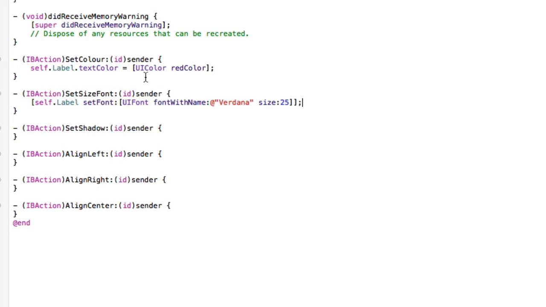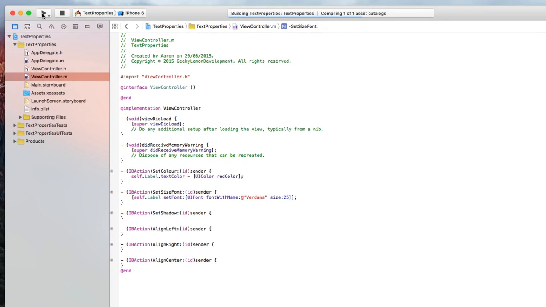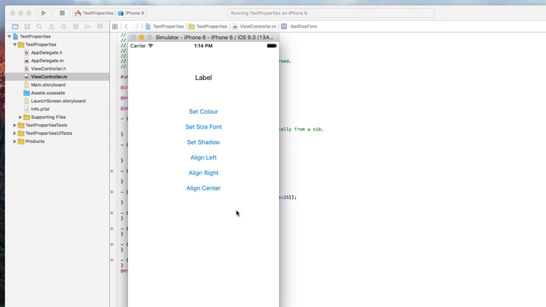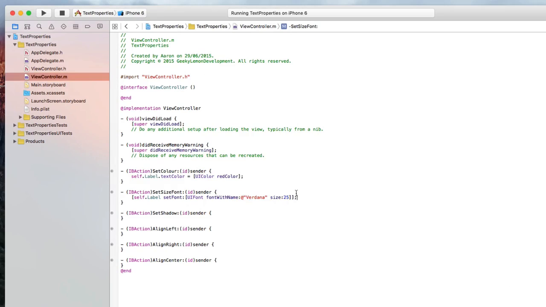So far we're going to change the color to red, we're going to change the font and the size of it. So if you go to build and run and test it out, we've got all our buttons here with our options for properties, so we can set the color, changing it to red, and then we can set the font and the size of our label in one go. So you can see it changes the font. It's not too much different to the system font, it's a little bit crisper, but the label got considerably bigger. So we've adjusted two, maybe three properties, we can call it three properties with the color, font and size. Okay, so we're going to move on to our shadow before we move on to our alignments.